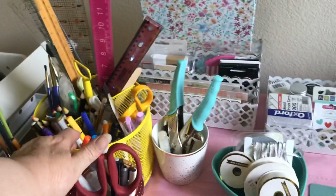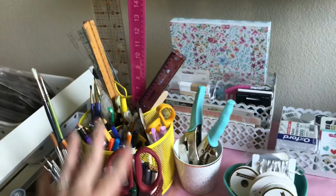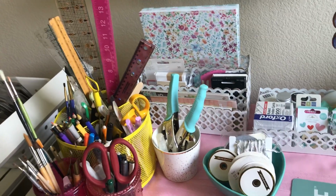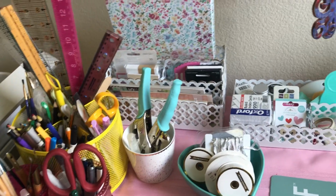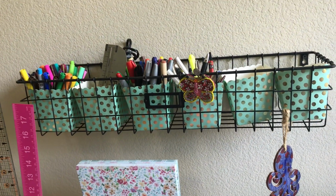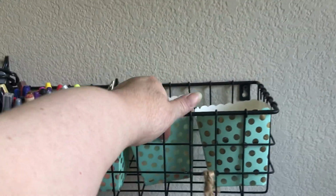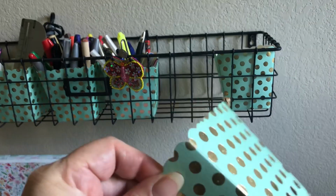This caddy holds, you know, supplies that you need, rulers, scissors, all that. On my crocodile. So I'll just kind of pan it so you could see. I also have that up there with some little paper buckets. I think these go with the collection, and I absolutely love them, so they're there.